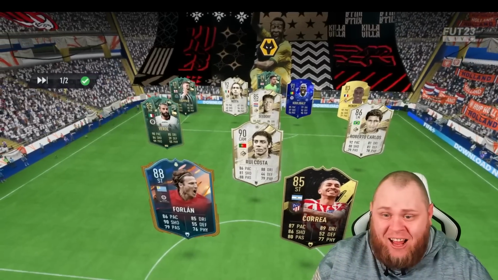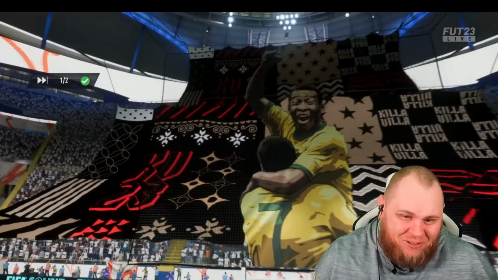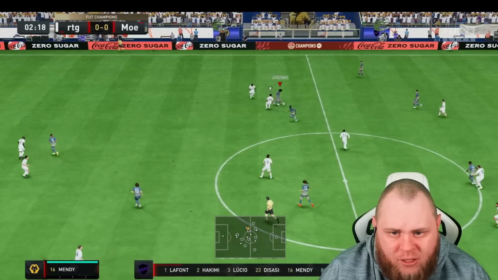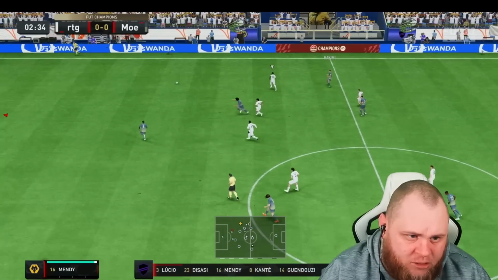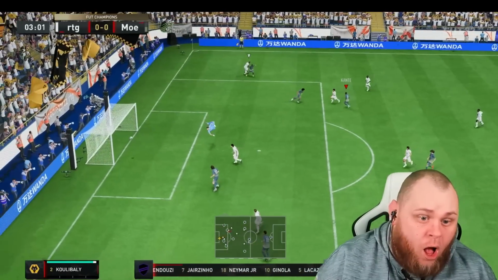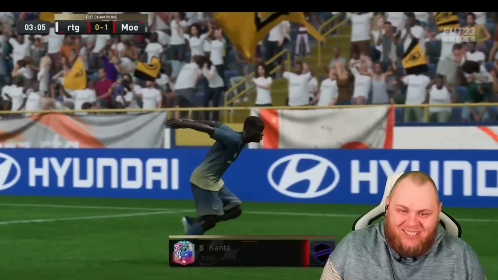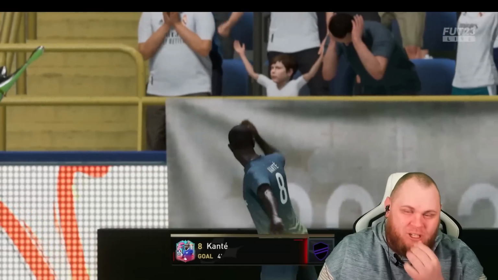Game number 2. I forgot I was even recording, mate. It wasn't a bad looking team, but let's get into it. Jairzinho. Initial pass from Kante. Smashes it down the line. Back heel. Travella Kante. Oh! He did it, boys! Gets in N'Golo Kante. He's got Travella on lock.